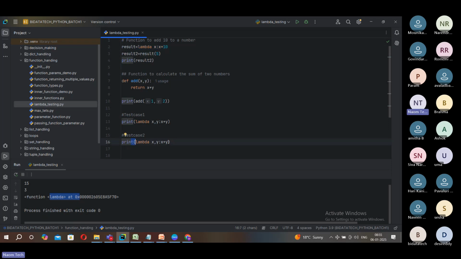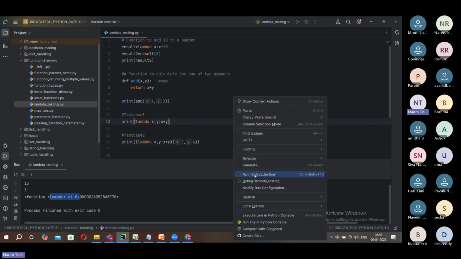Okay. So now if you see here, if I want to call it directly, what I can do is take this whole lambda and apply a call on top of it. While making the call, I should pass 2 parameters, because this lambda function has 2 parameters. So here I am passing 3 comma 4, or anything should be fine. 2 to 4 is fine. Close this. And this is how we make a direct call on anonymous functions, instead of assigning them to any variable. So we can even do this kind of direct call as well, friends.